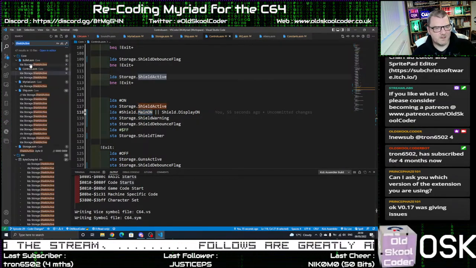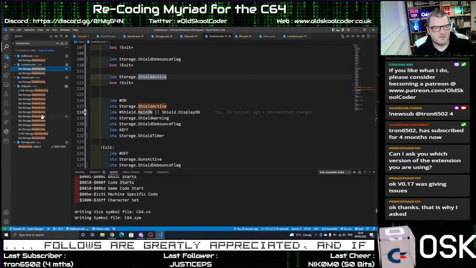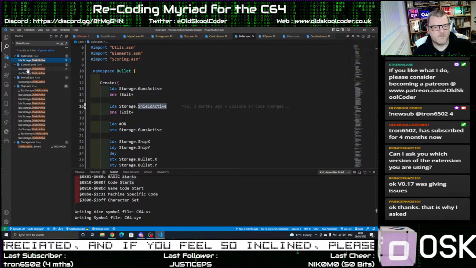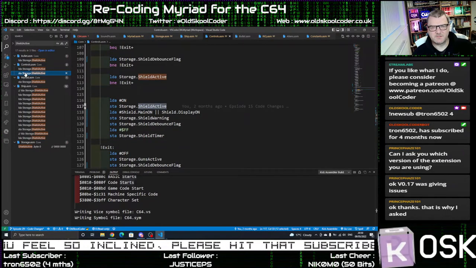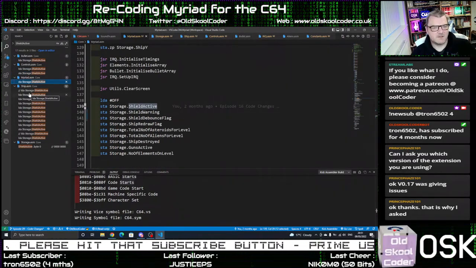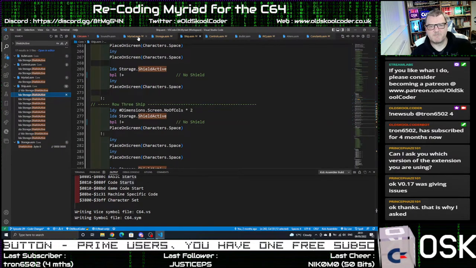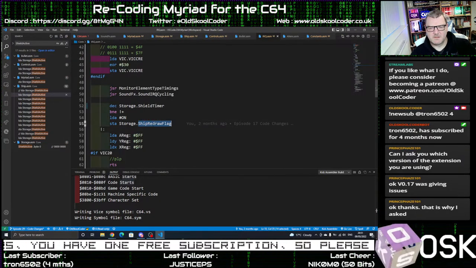I've still got to find where the shield is actually turned off. Is it there? No, that's saying we can't shoot while the shield's on. That's what we've just done. That's that. Where do we turn the... it's the redraw ship, isn't it? It's this redraw ship. Let's look for that.